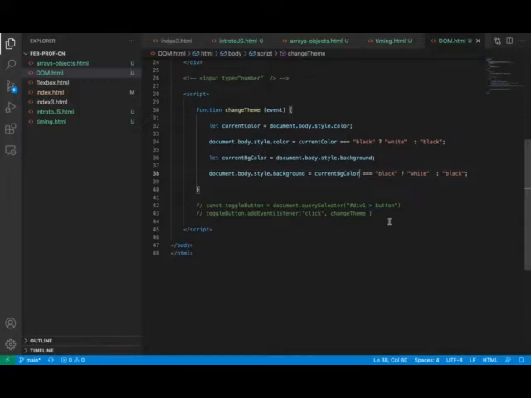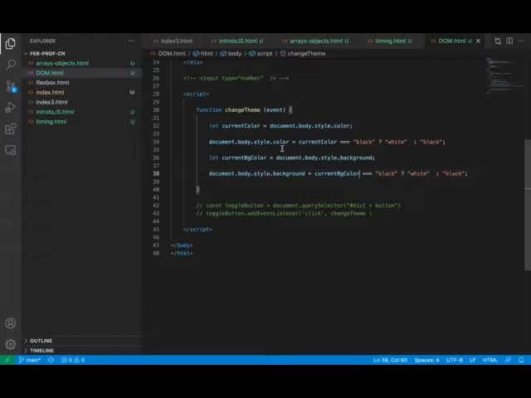Why is that happening? What did we miss? Background is working correctly, but the color is not working correctly. It is saying that if it is black, make it white, and if it is white, it should make it black.